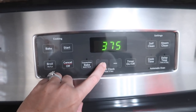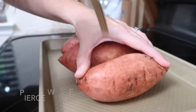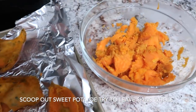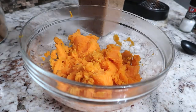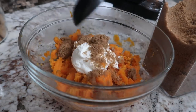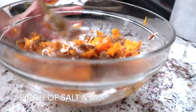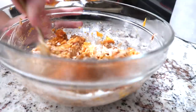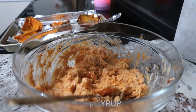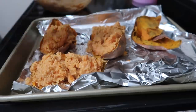Next up are these maple pecan twice-baked sweet potatoes. This recipe is based on four small potatoes or three large. Start by cooking your potatoes at 400 degrees until soft. Once cooked through, scoop out the inside, trying to leave the skins whole and intact, then start combining all the ingredients. I don't like my sweet potatoes too sweet, but you can definitely add more brown sugar if needed. Once everything is mixed together, scoop the filling into the sweet potato skins and then make the topping.